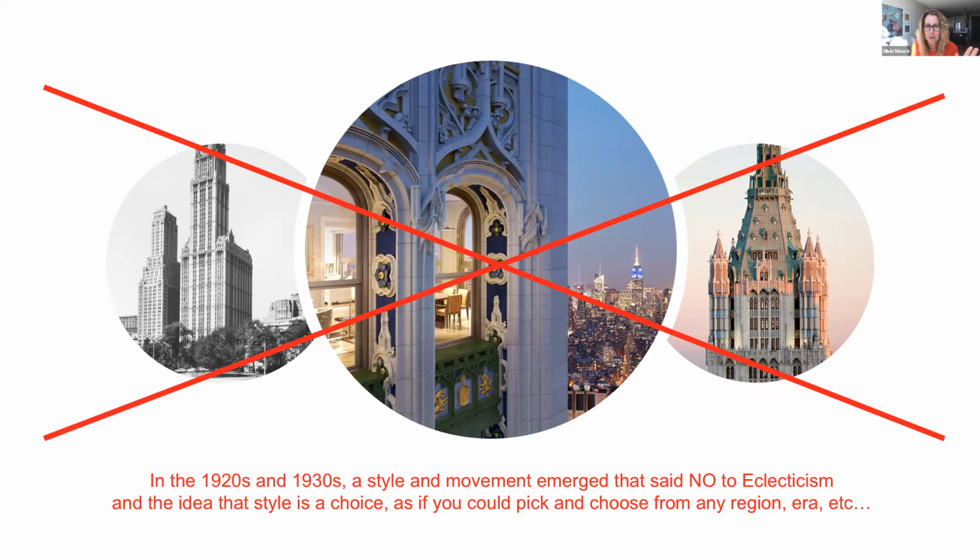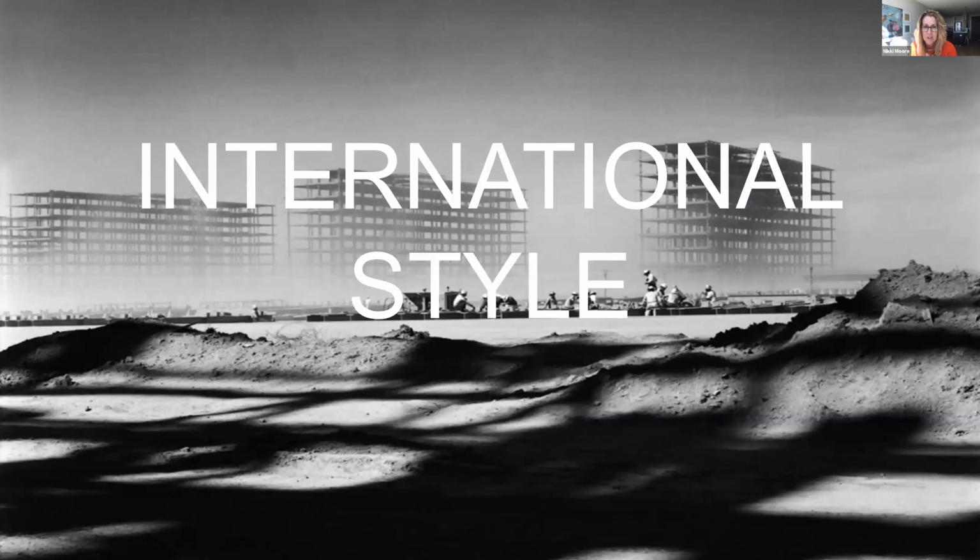That's the stance they took, and they took it very strongly, which is bizarre as we get into what the tenets of their movement was called. And that style, that opposition to both regionalism and eclecticism, is called the international style. Just from the name itself, what would you guess? What does that mean? What's an international style going to look like?